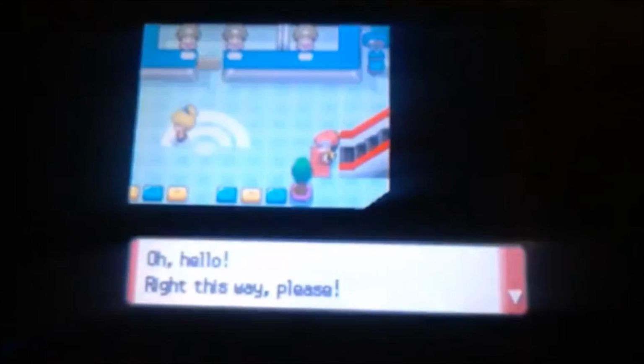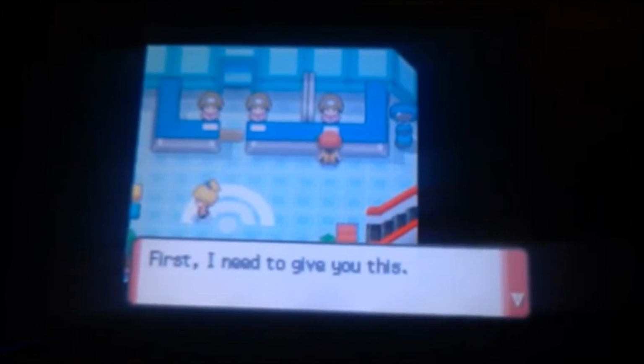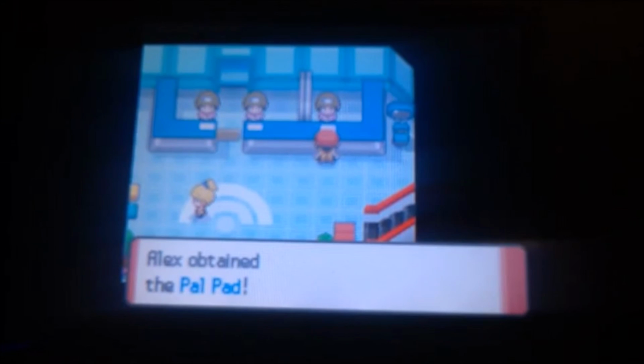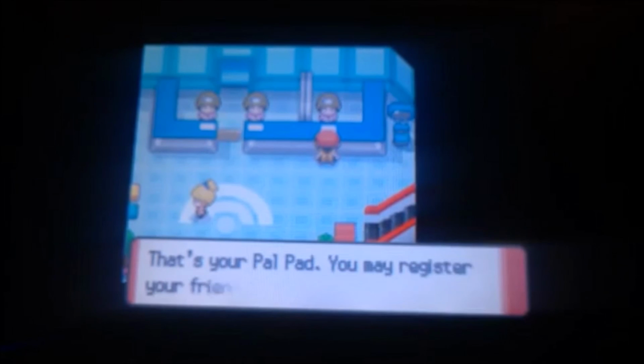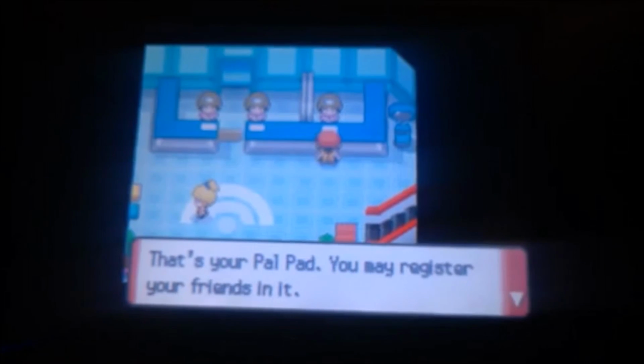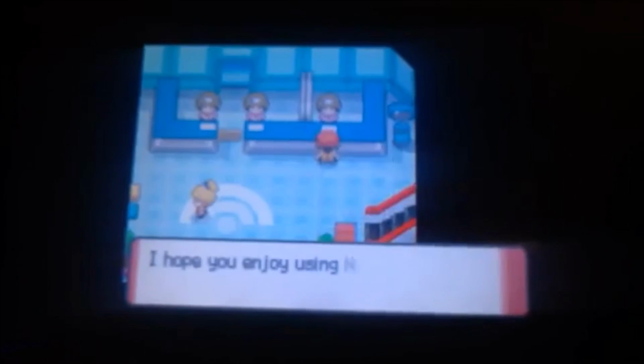This is only useful if you're going to do Wi-Fi or Union Room stuff. But if you come downstairs, you don't even have to have your first gym badge. You can do this the moment you enter Oreburgh City. But you can grab the Pal Pad. Anyone you meet through Wi-Fi or in the Union Room, you can register their trainer card data into your Pal Pad, and you will remember them for a long while. I would have registered a friend, but all I know is my brother, and I don't know his trainer card details.